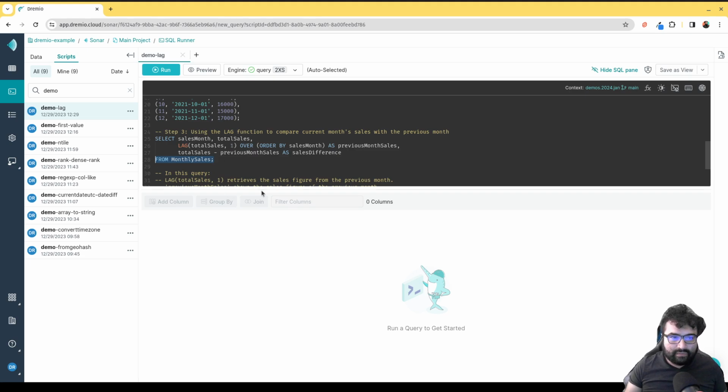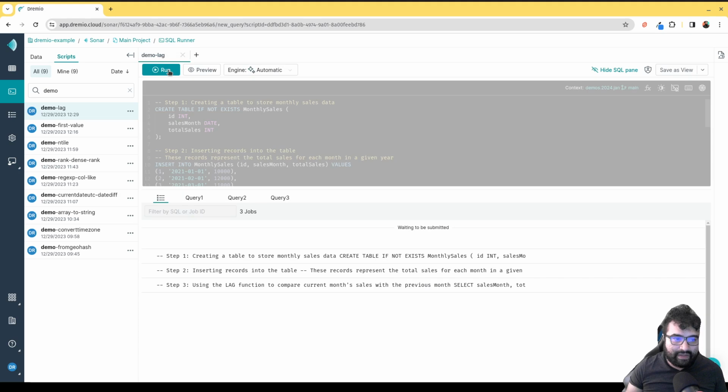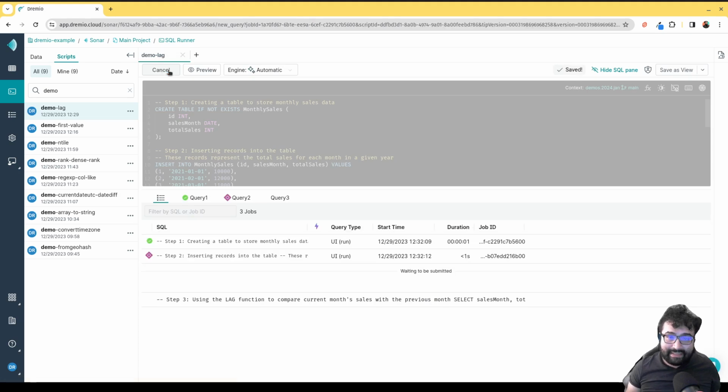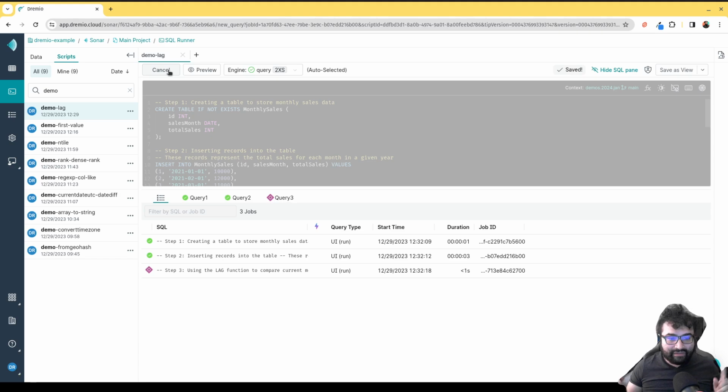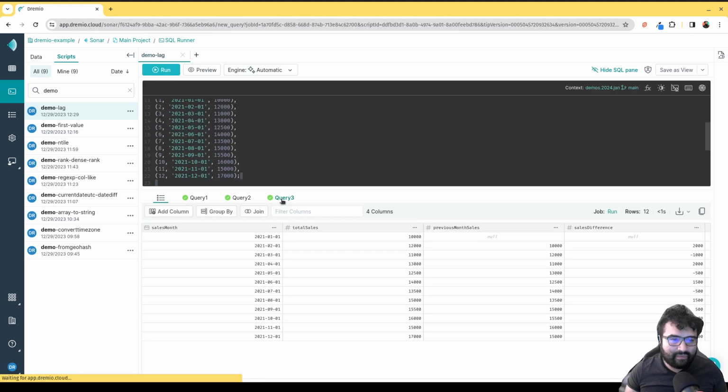Cool, so let's actually run that query. I already have everything set up, so I can just put this over here, hit run, and let's do it. It's going to begin to run the query. It's going to create the table, and then insert the records into that Iceberg table being created on my data lakehouse. And once that is done, it's going to then run the query, and we are done. So let's take a look.